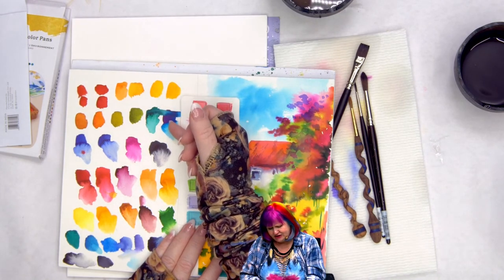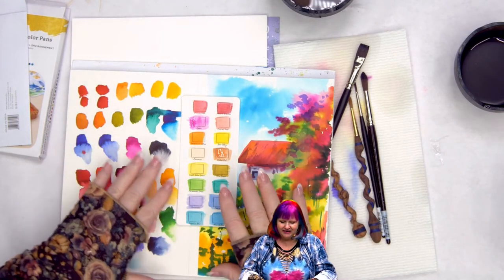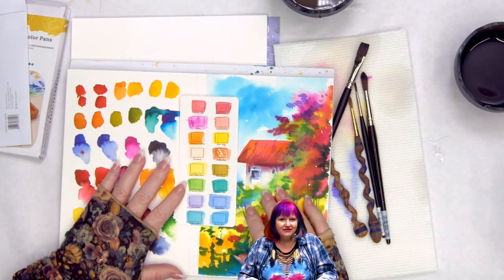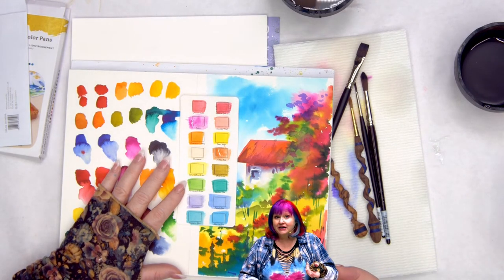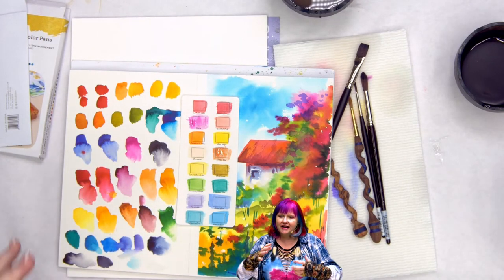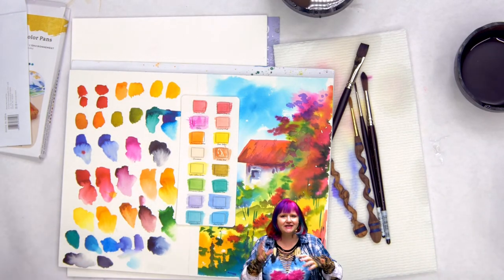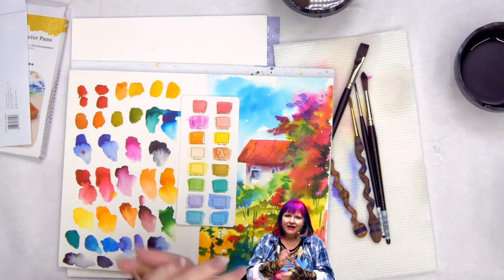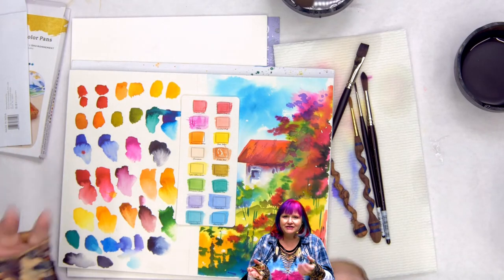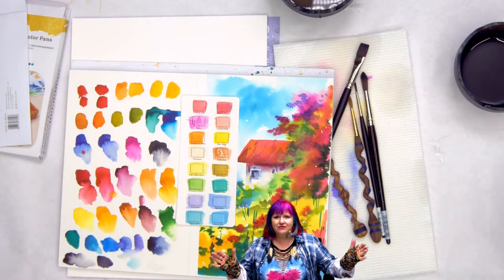Here's what I would personally do: I'd do some of the painting in my archival paints and then do weird finishing pops of color in the Viva dye-based sheets. It's something we do like with opera pink in acrylic or oil paint — the painting is carried by lightfast pigments and then you do a saturated pop of color as a focal point. And there's also varnish for watercolor now, so you can protect it, put it behind museum glass, and extend the life of the work.